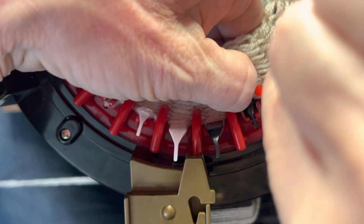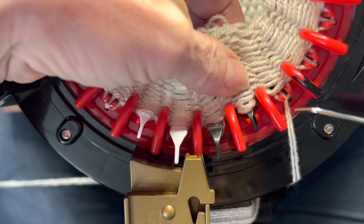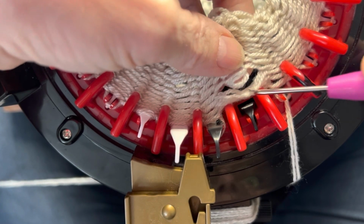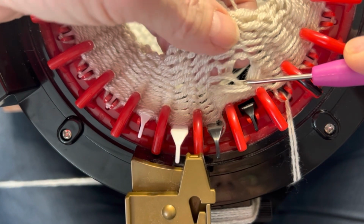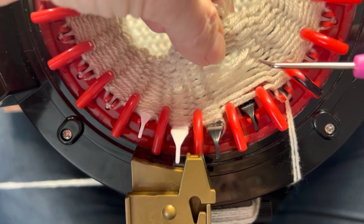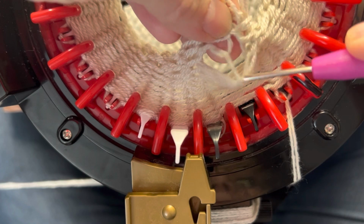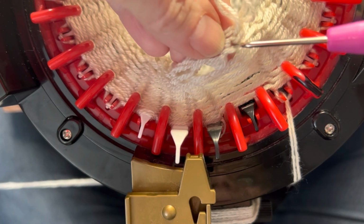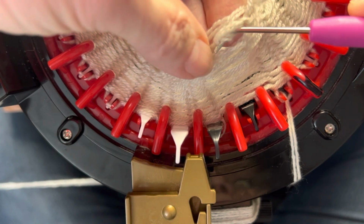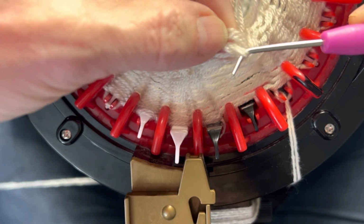So then I'm going to take my pick, I'm going to remove that loop from the 2 little red teeth, and then I'm going to begin to take it down, okay? So 1, 2, 3, 4, 5, 6, 7, 8. The closer I get to the bottom, I got to be ready to grab that last loop. 9, 10, 11, 12. I did 14 rows, so I'm going to rip back to there. So that's 13. And then I'm going to put my hook in that 14th loop, okay? If I go back any farther, then this was my cast on row, okay?